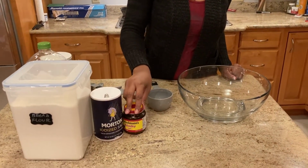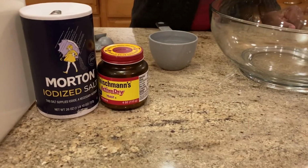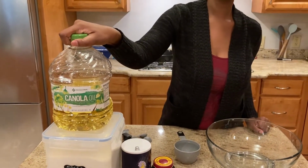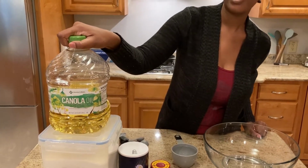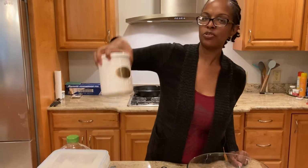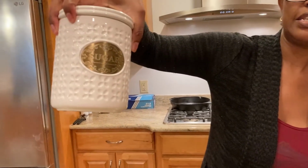Gonna have some yeast because your dough must rise. I have some oil. Purists call for olive oil, but I use what I have, and that's canola oil. And we have some good old sugar because the yeast must eat.